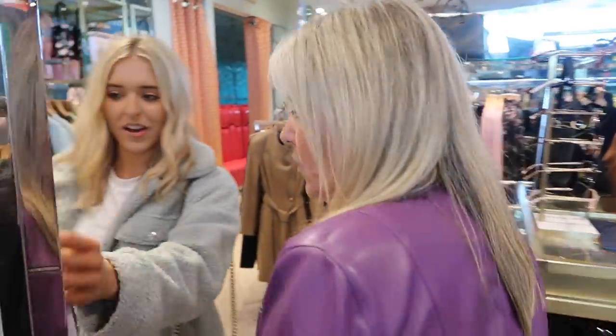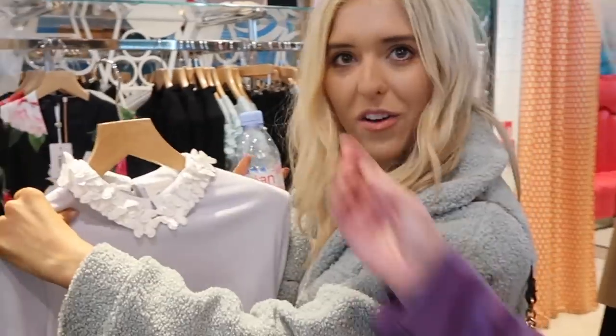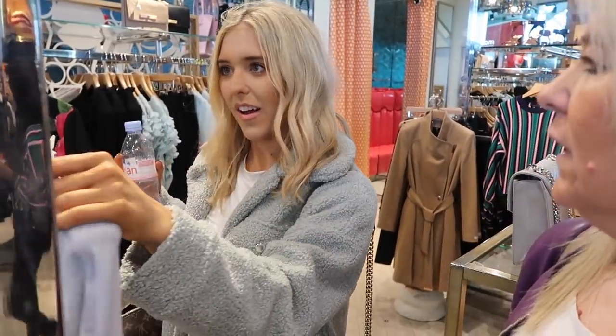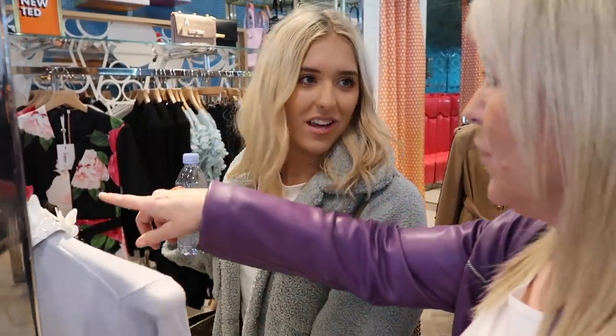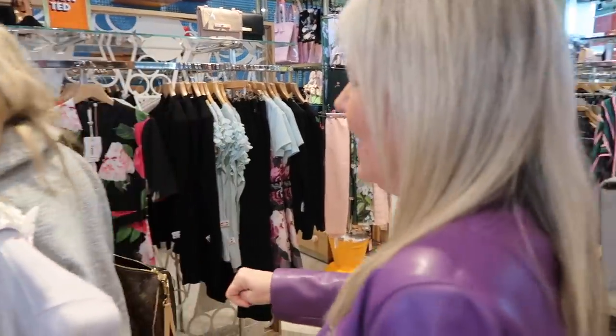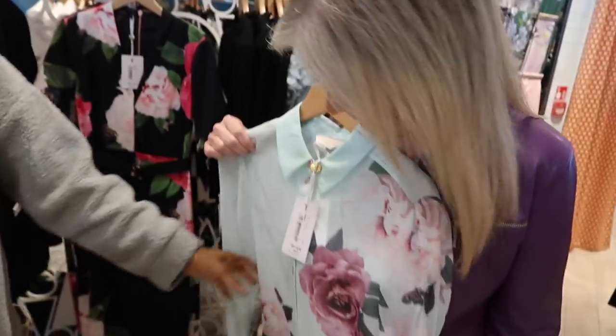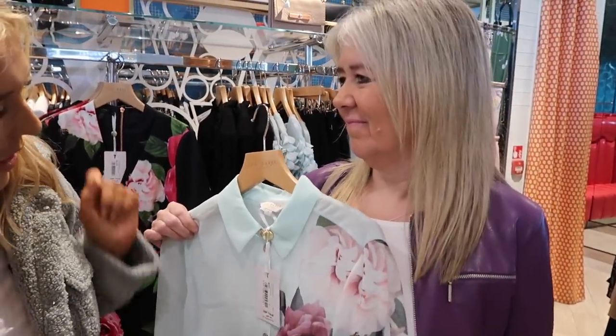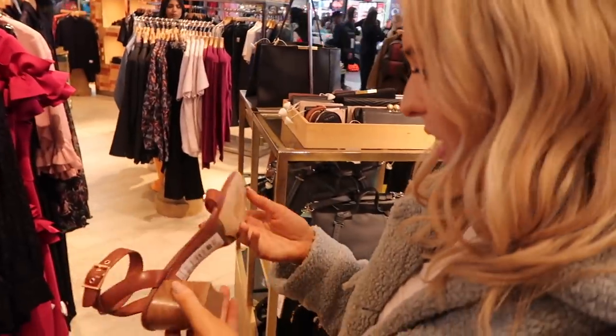This is cute. Look at that colour. Oh, look at that colour. Butterfly colour. I'd love this with a little skirt. And I love that shirt. I know, I said it's your favourite shirt. So pretty, yeah. That would look so nice on you. Stunning. I always love seeing how much cheaper stuff is in the airport as well. But these are so nice.